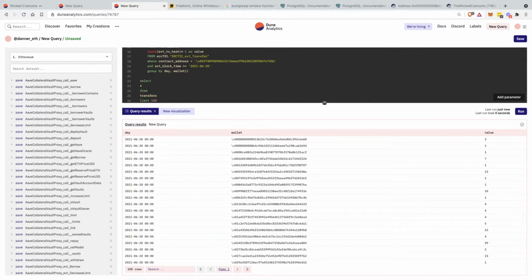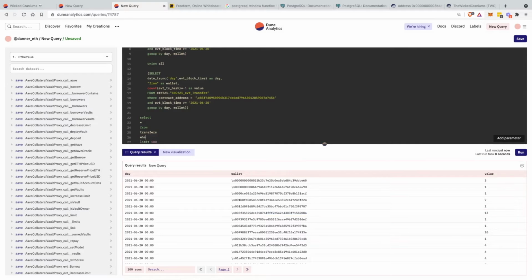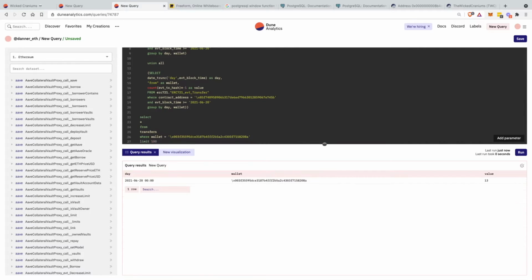So let's just pick a wallet to look at. Okay, let's pick a different one to look at.